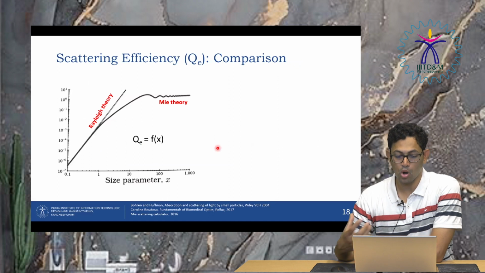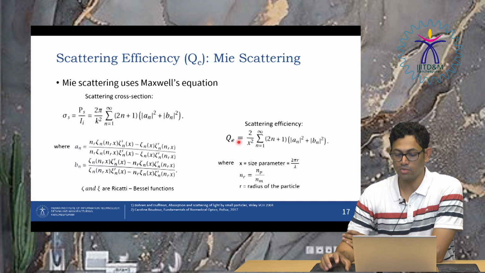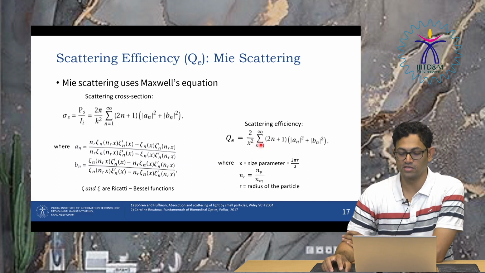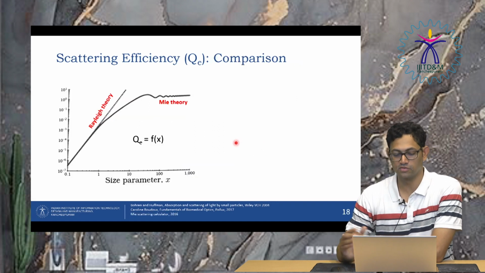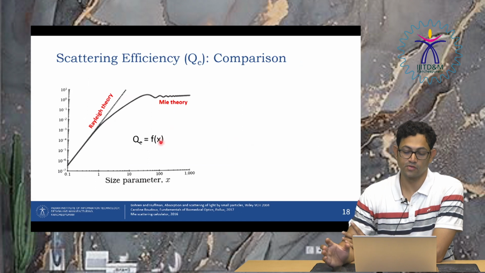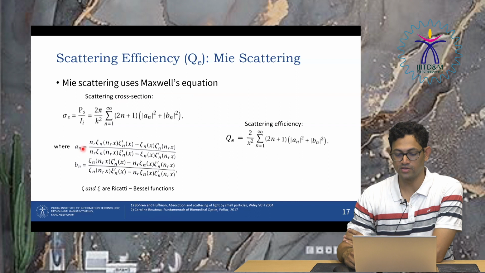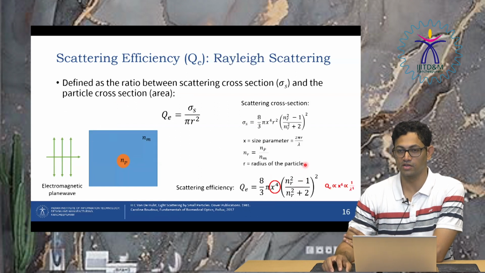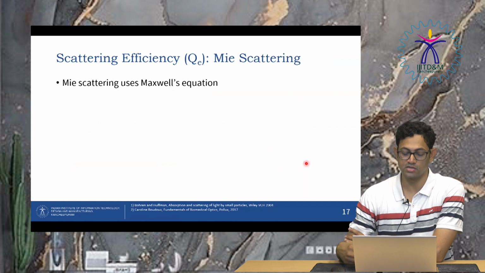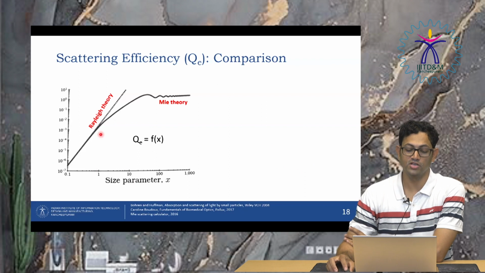Now if you try to plot the scattering as a function of size parameter, because both of these theories are a function of x, which is the size of the scattering particle, you can see that for a very small size parameter, from 0 to 1, Rayleigh theory as well as Mie theory overlap with each other, especially in the linear regime, right? And this is where you can use the Rayleigh theory, because, as you can see here, it's a very simple theory. You can easily find the scattering efficiency and hence the scattering properties, right? So for very small particles, very small size parameters, you can use Rayleigh theory.